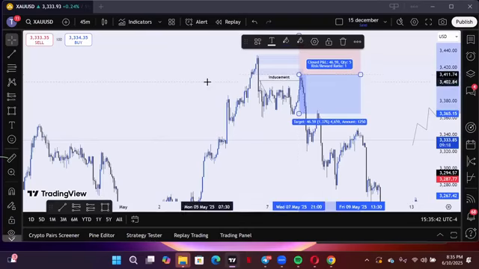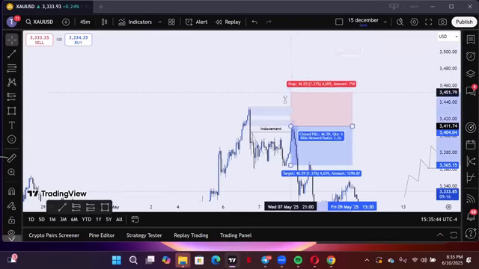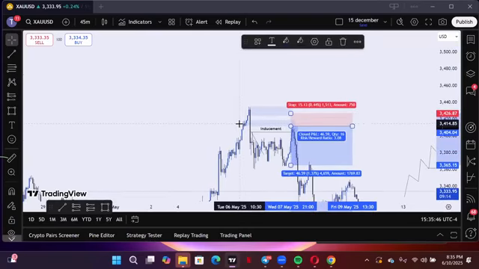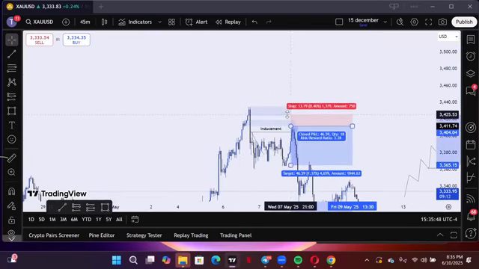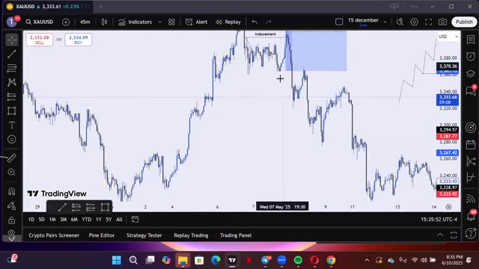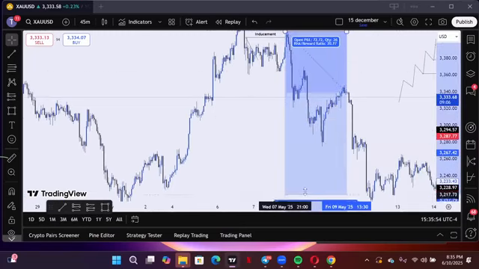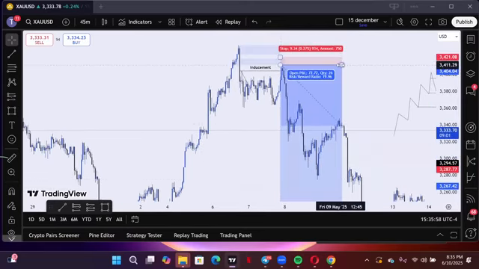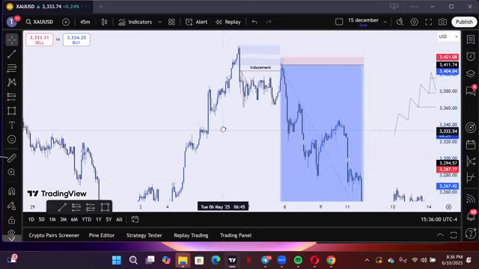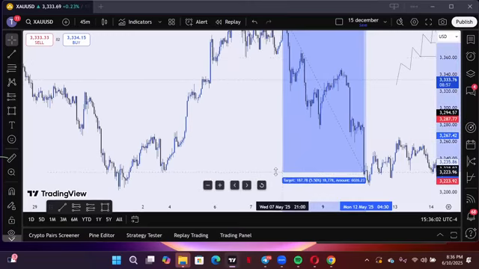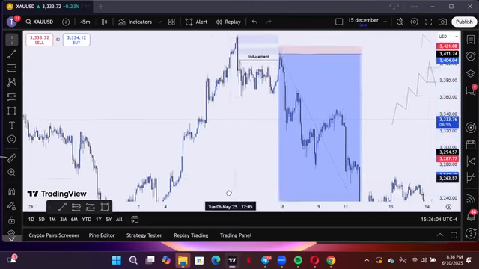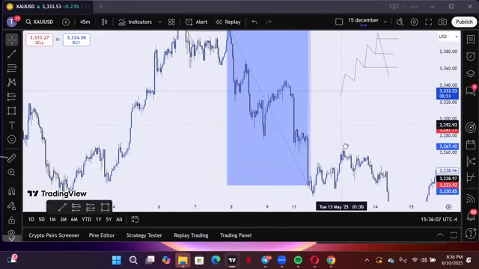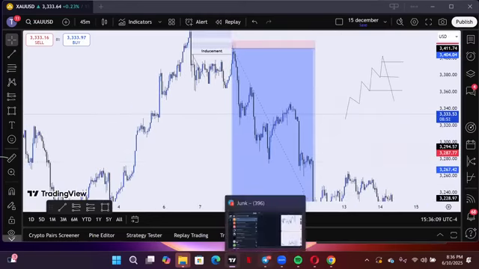And then my stop loss is above the last candles of the breaker. These are the two candles that made up the breaker block. So my stop loss was just slightly above them here. So I took this trade all the way down to this zone. The risk to reward is around 1 is to 20, because I did 1 is to 20 on this setup. So it means that if you risked $100 on this trade, you would have made $2,000. If you risked $1,000, you would have made $20,000.